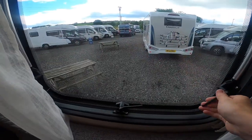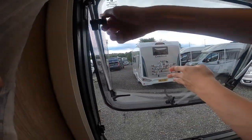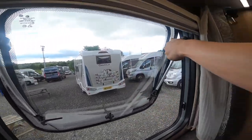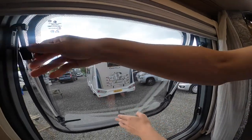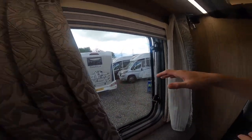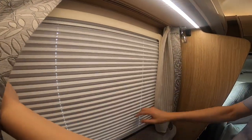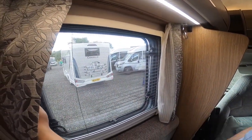Operate your windows. If you release the three levers and then turn the black dials to keep the window out, just keeps the stay in position. Loosen it off to bring it in. Always make sure your skylights and windows are shut securely before traveling. And you've got a blackout blind and a fly screen on each skylight and window.